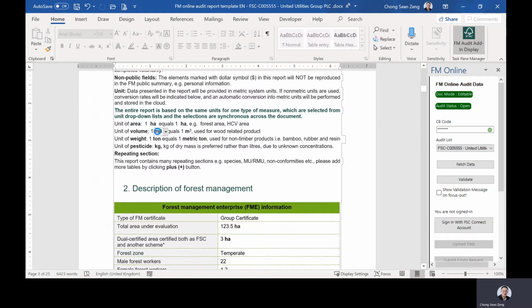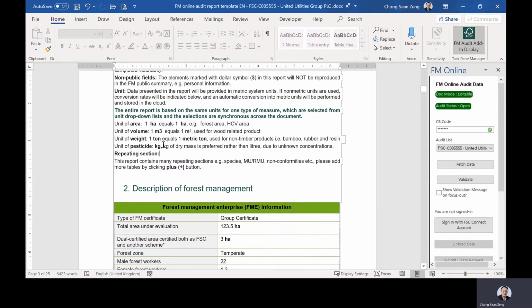And for the unit of volume, you can select cubic meters, cubic feet, or quarts. And for the unit of weight, you can use ton, US ton, or imperial ton. In terms of pesticide, you can select either kilogram or liter, because although we prefer dry mass, sometimes it could be very difficult for auditors to gather this information.